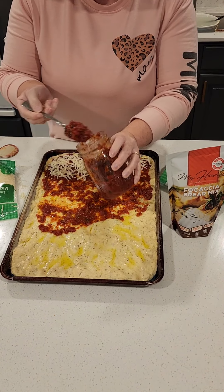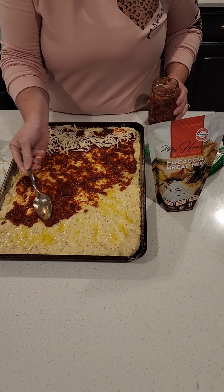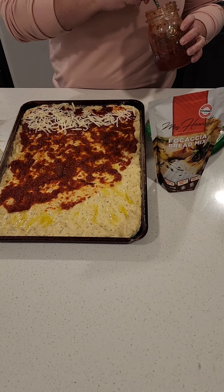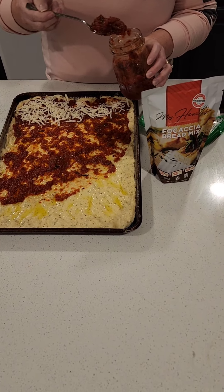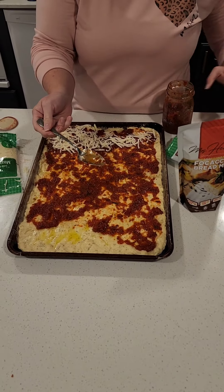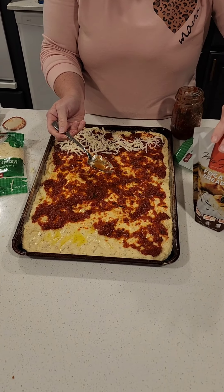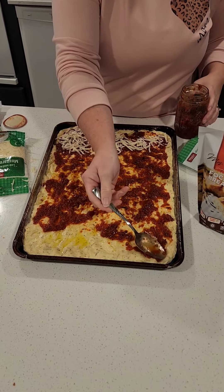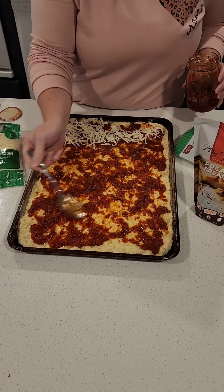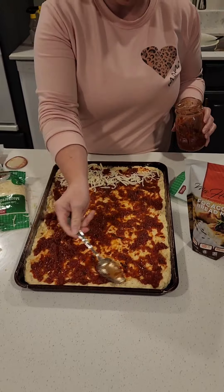If you're not making pizza, you just let it rise for an hour and cook it at 350 for 18 to 21 minutes. All the instructions are on each of these bags. What we're offering this month is an 8-count — you get eight of these for $44.54, so it's a really good deal. We make focaccia bread just to have as a side dish, and then we also use it for pizza, so we go through an 8-count quite a bit.